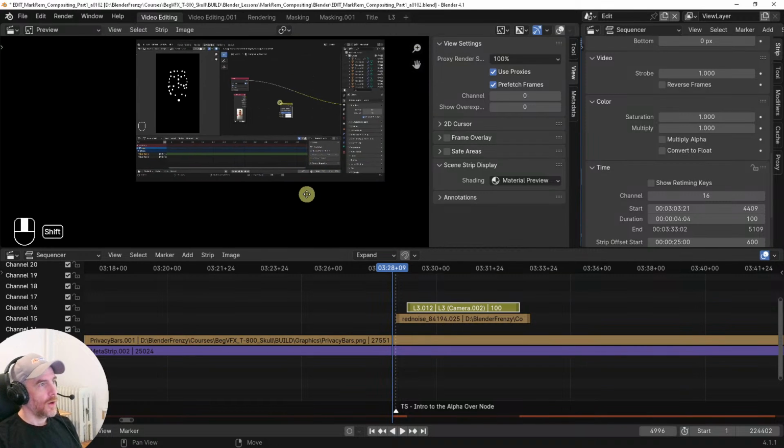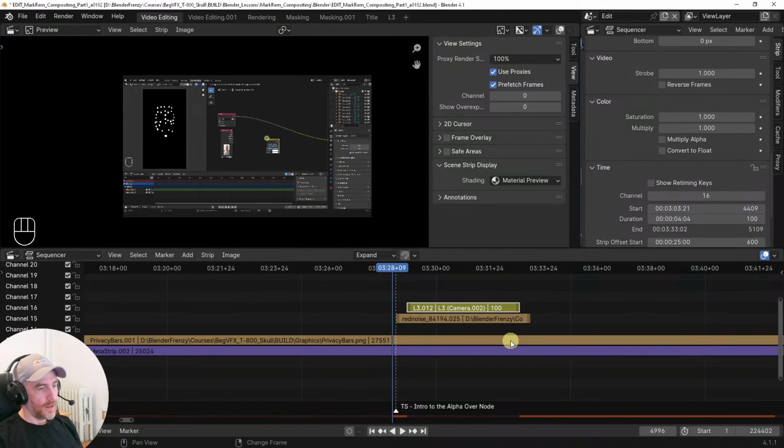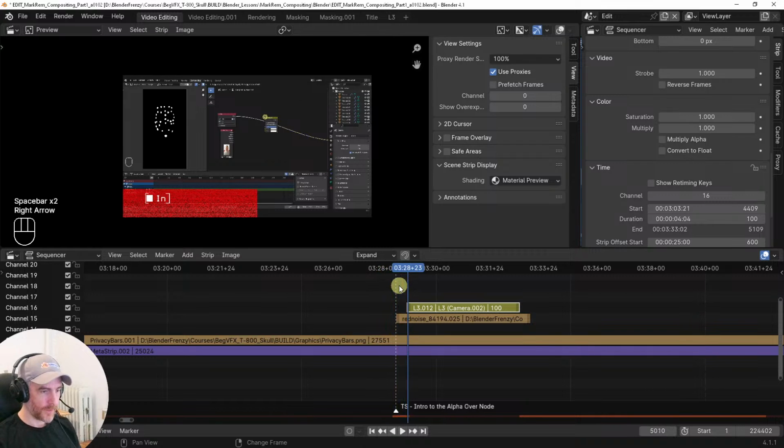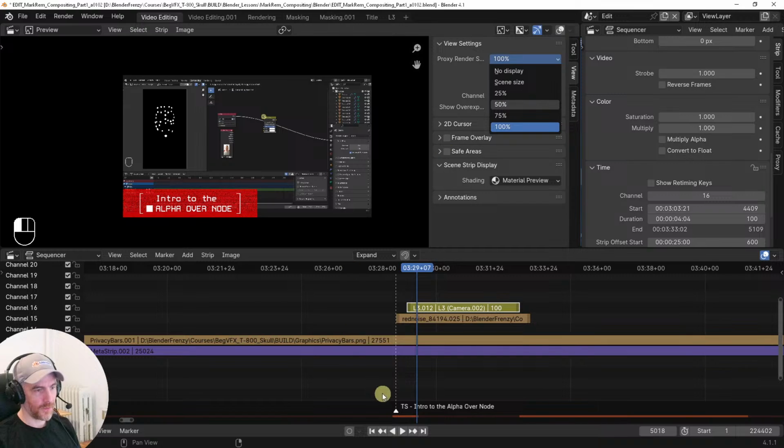So I'm going to have to just cache this in manually, so we'll uncheck that. Just using my arrow keys on the keyboard here, and that is, whew, that's really slow. Maybe I'll just use my, well, let's go to 50%. Is that going to be better?